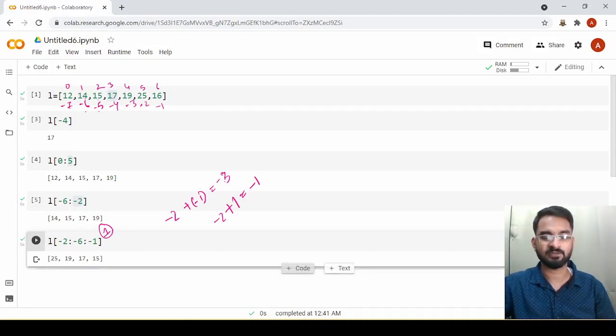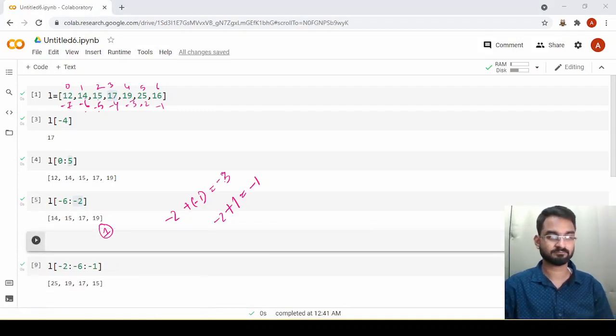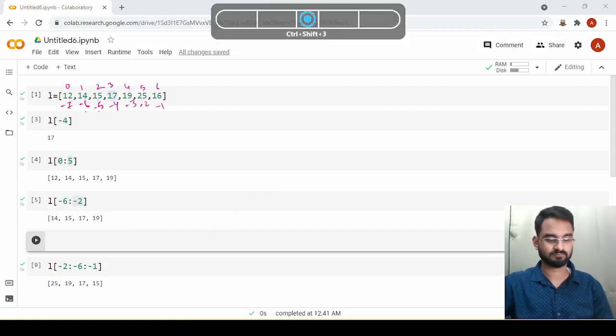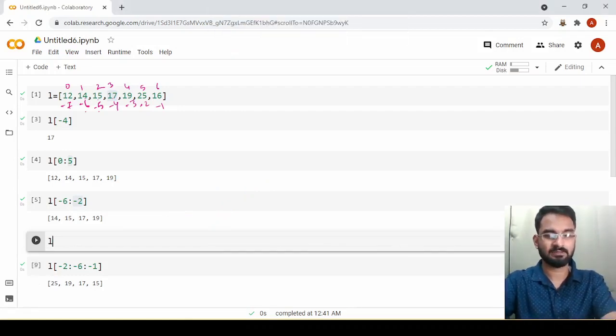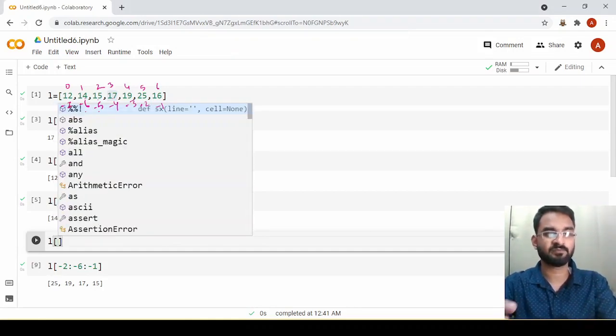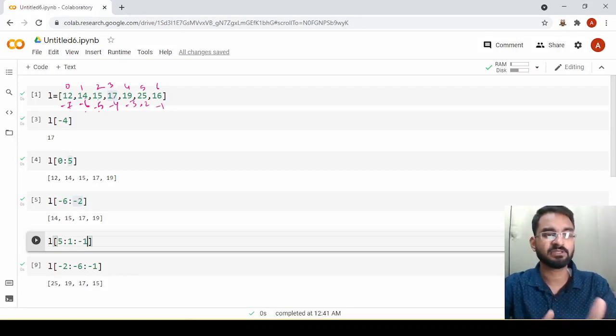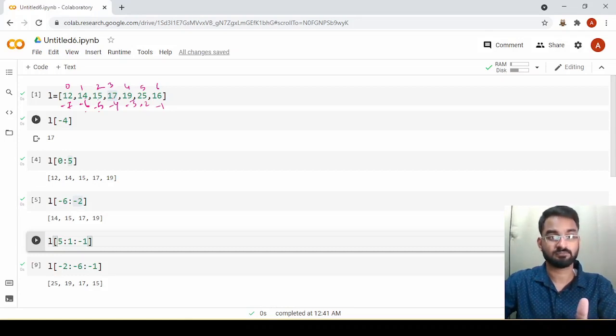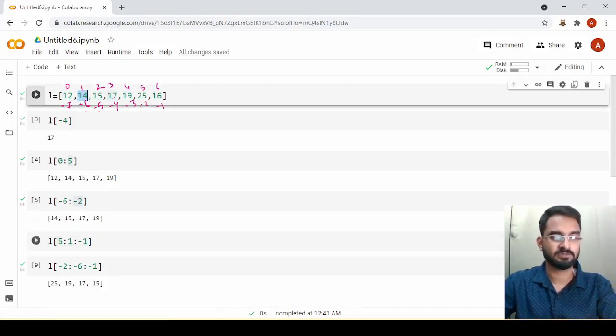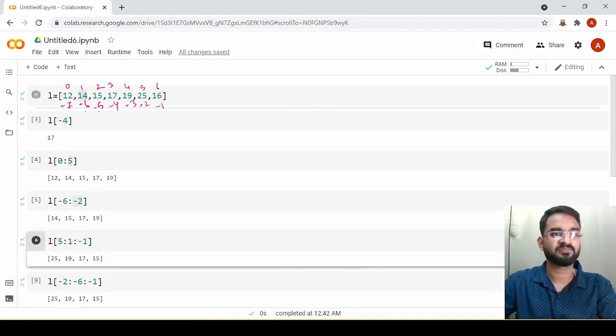This will be more clear when I use positive indexing, right? All right, so let's clear this up. So L, let's say I want to display from 5 to 1. So 5 and 1, and then I need to write here step value minus 1. Then only it will go from 5 to 4, 3, 2, 1, and so on. But of course, it will not display the value 14. To know this, you can execute it. It will display up to 15, this index.